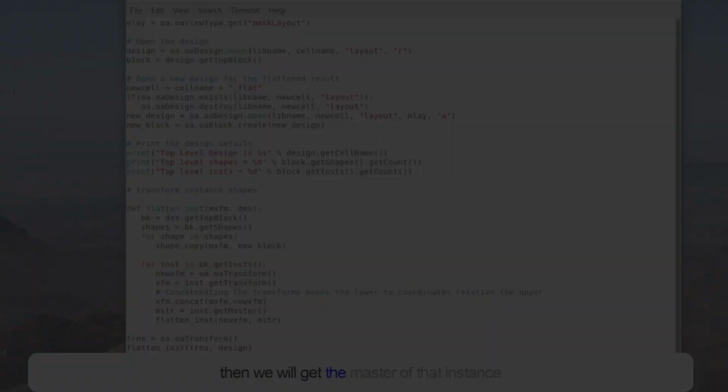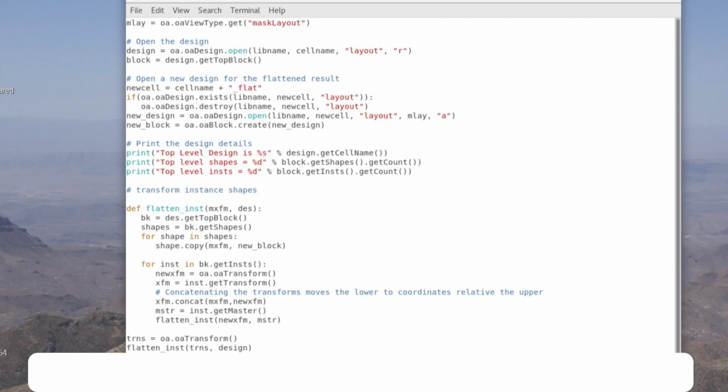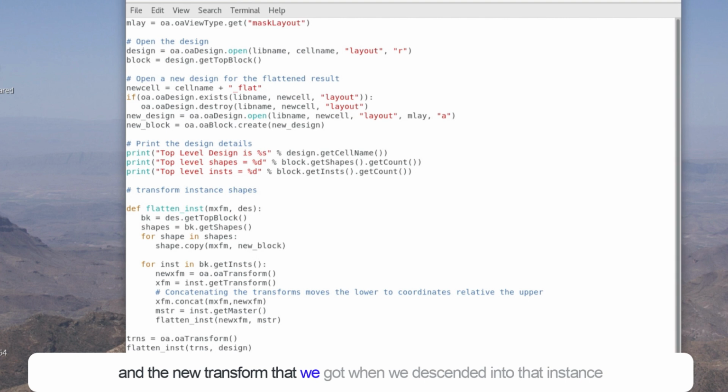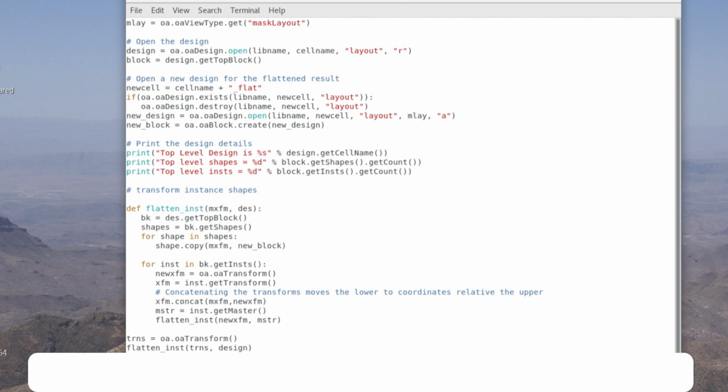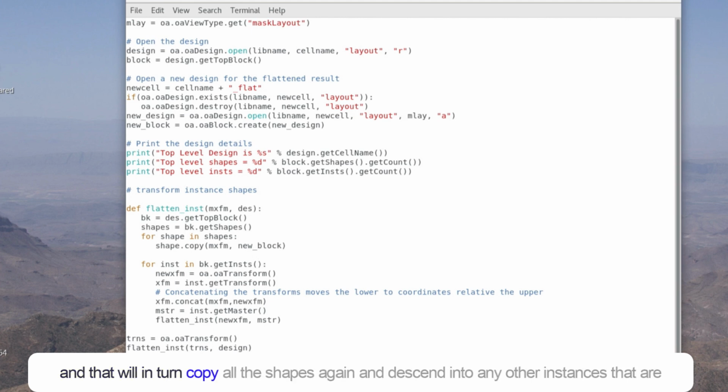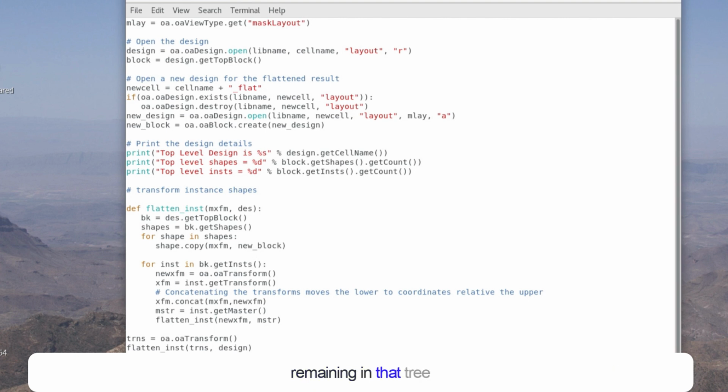And then we will get the master of that instance, and then we will recursively call this function using the master of that instance and the new transform that we got when we descended into that instance. And that will in turn copy all the shapes again and descend into any other instances that are remaining in that tree.